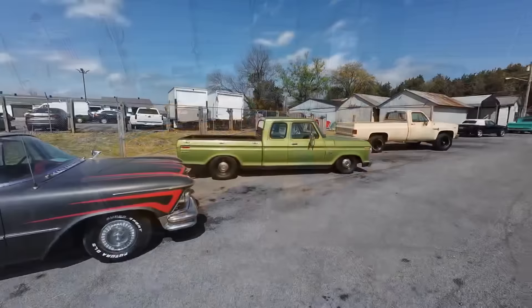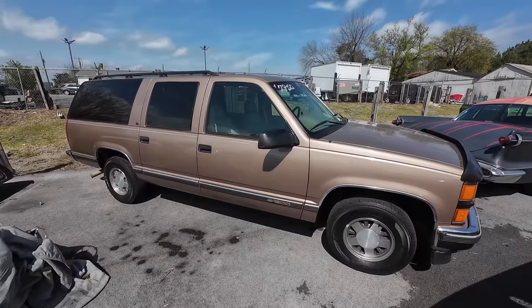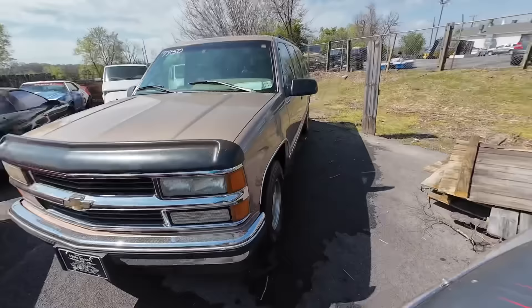Let's run this row here — we've got some construction going on on the other side, so next week it'll be nice and pretty over there. This here has 104,000 or 105,000 miles — a 1996 Chevy Suburban at $7,950. You can't really beat that price with the mileage. You're not going to find one with 100,000 miles on it. Somebody commented that's not low miles — yes it is. It's a '96 model. Nobody drove that at all.